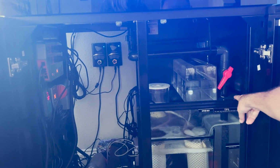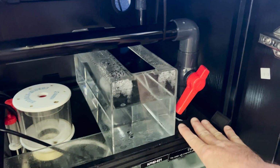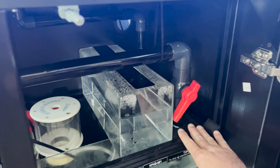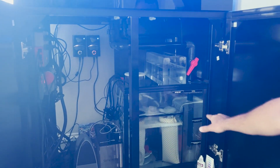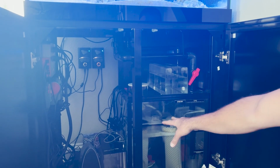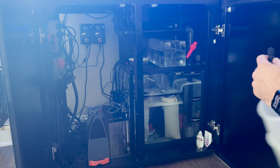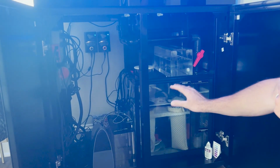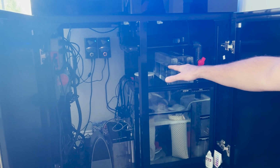You have these foam splash guards as well that help just further silence the tank. So there's a high emphasis on these systems on keeping them quiet, which is nice. So the water drains down here, comes into the filter sock area, comes with two filter socks. I'll eventually replace them with the cups and do filter floss, but just set the system up, so running these socks for now. The water then goes into this chamber here where you can put some equipment.